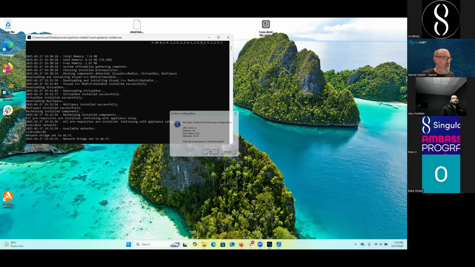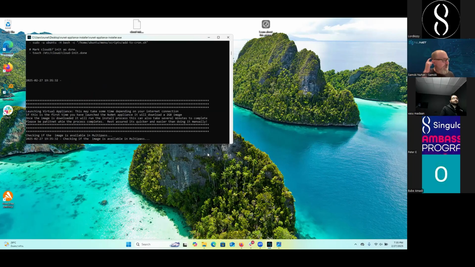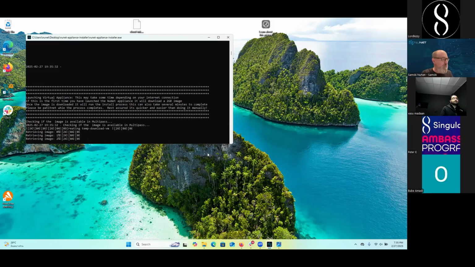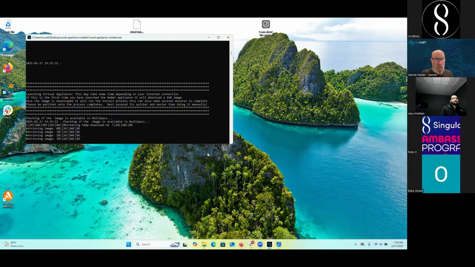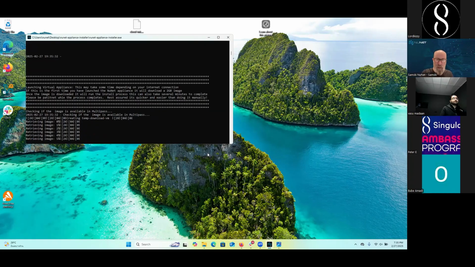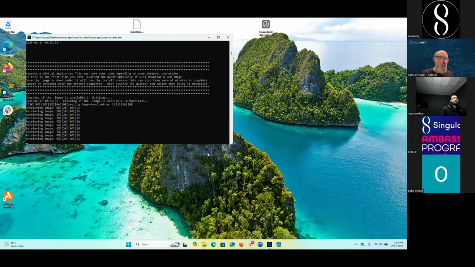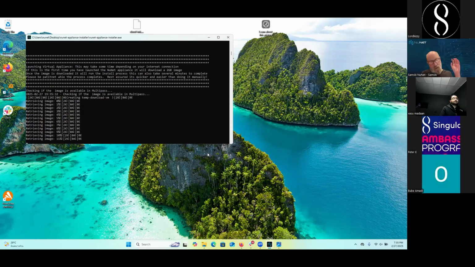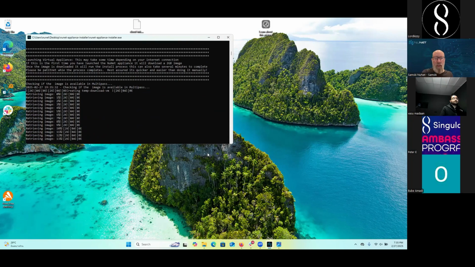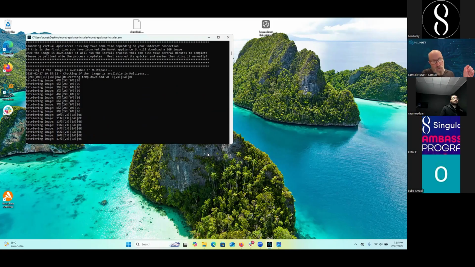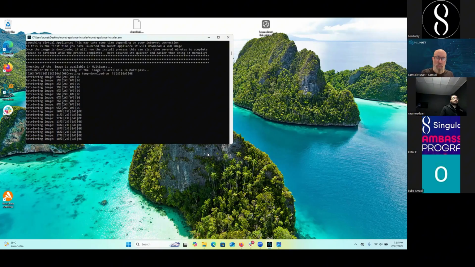Okay, so now we're going to kick that off, and it's going to go off and grab the operating system image that it will use to set up the appliance. The way this works is it uses what we call the vanilla operating system, so vanilla Ubuntu 24.04, and all of the changes that we make to the operating system are scripted.